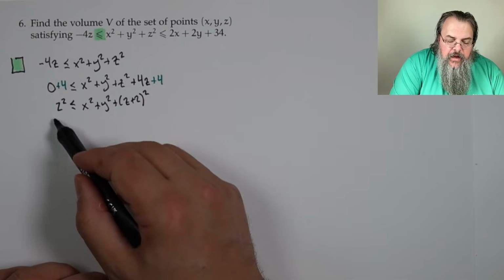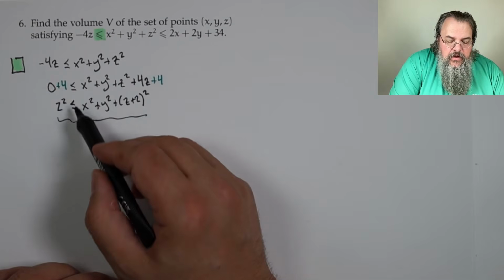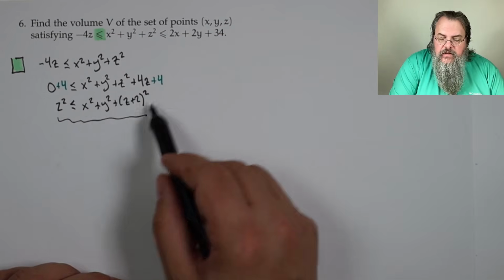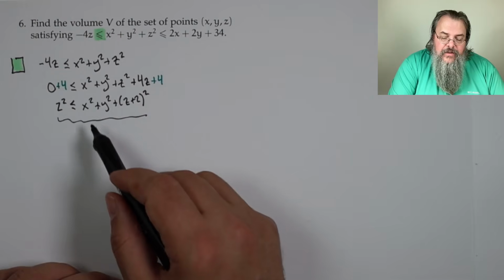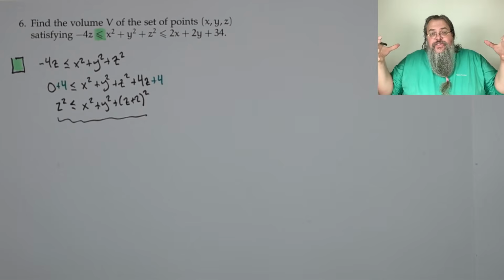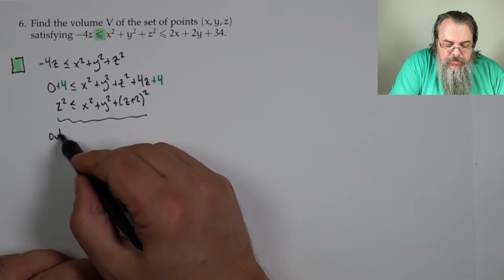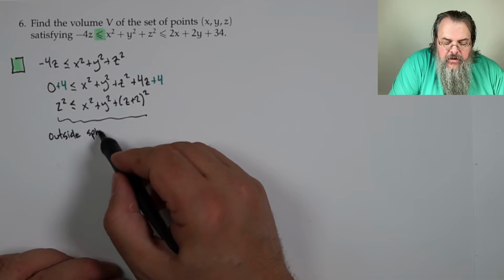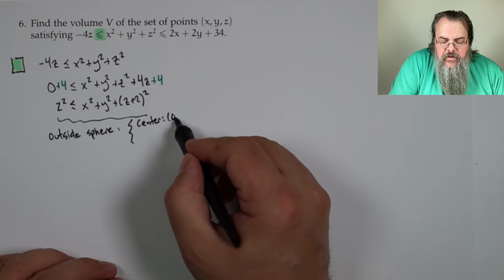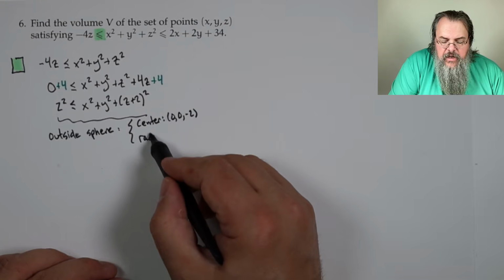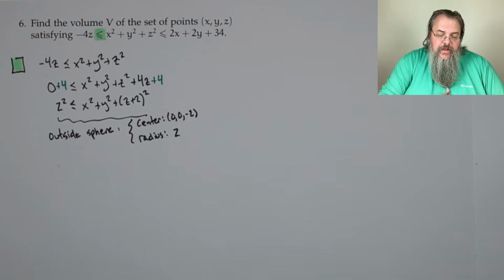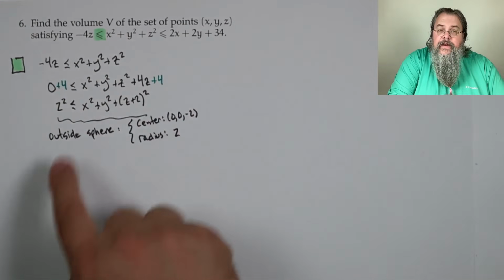Now, how do we interpret this? Notice that we have greater than or equal to, and there's a sphere involved. If we think of this side as distance, the distance from x, y, z to the center, the distance is greater than or equal to 2. So that means we want to be outside the sphere. And which sphere? The sphere has center 0, 0, negative 2, and radius 2. So this first inequality is saying you have to be outside a sphere.